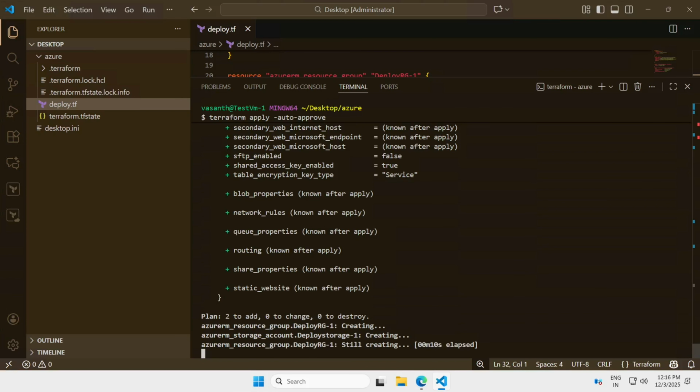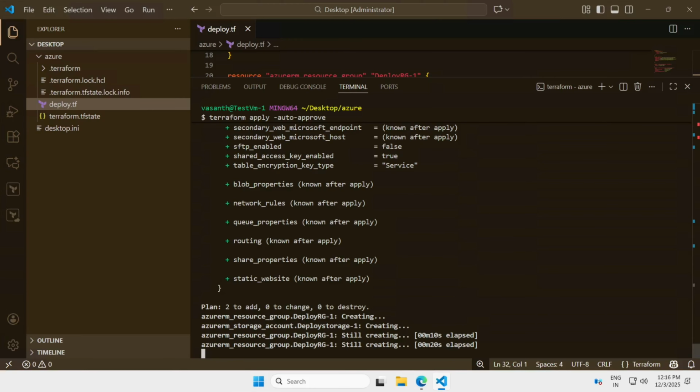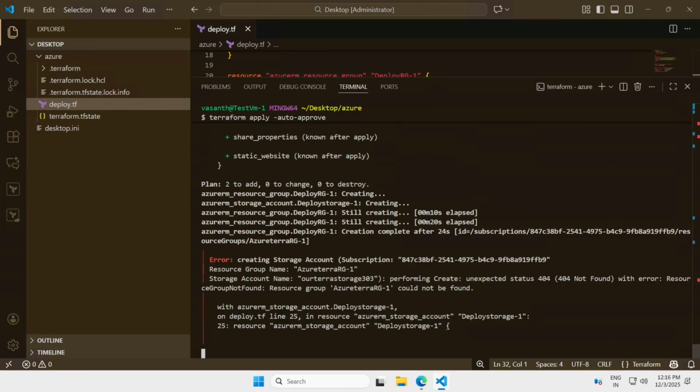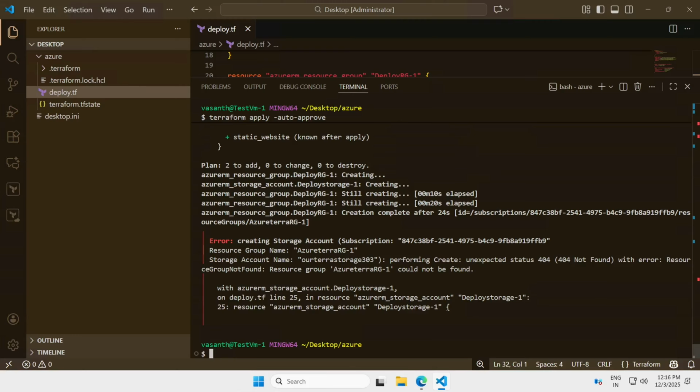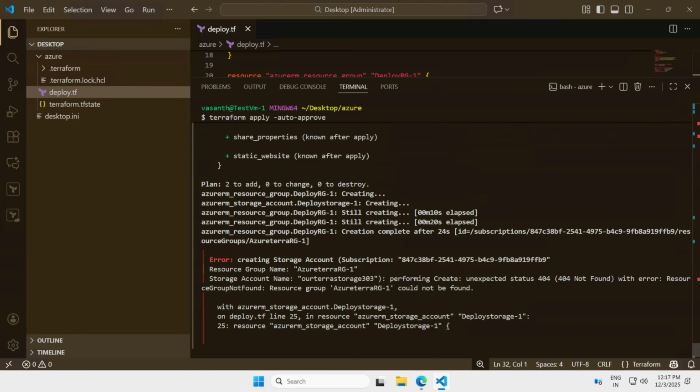You can see the azurerm storage account deployment is creating. You can see it creating the storage account.